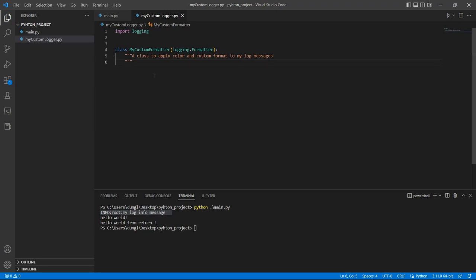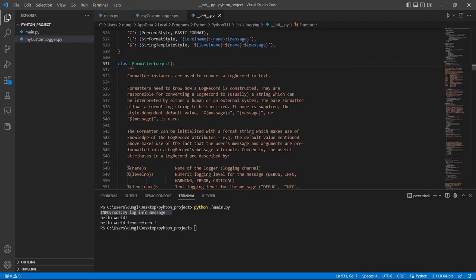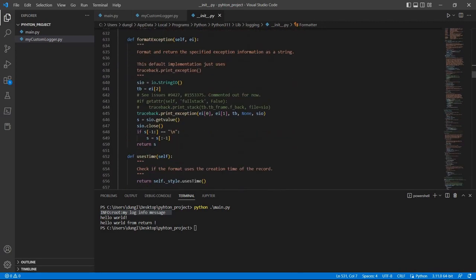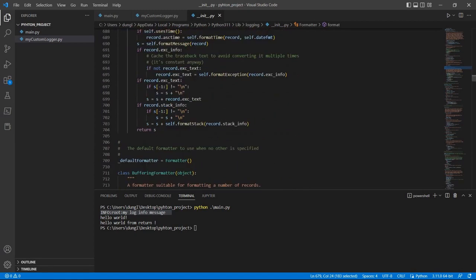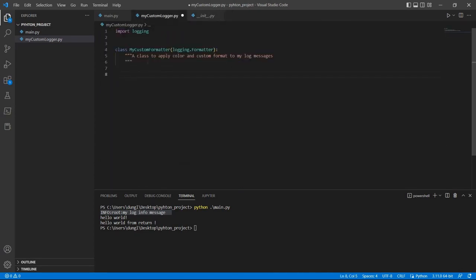Now we got a basic class for a logging. It inherits logging Formatter because we want to override the format method inside the Formatter class. We'll override this function. So first we need color.